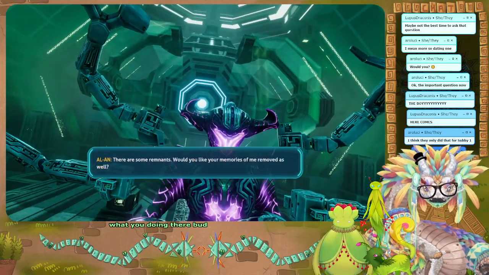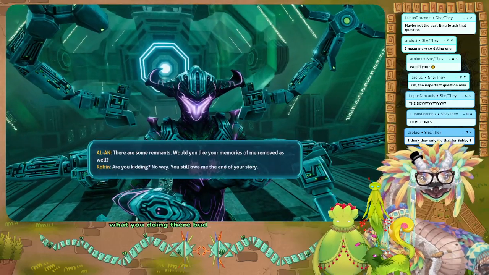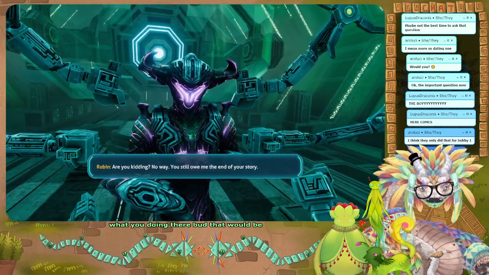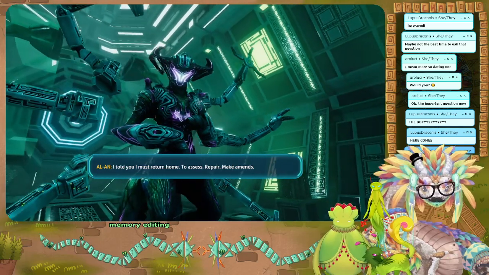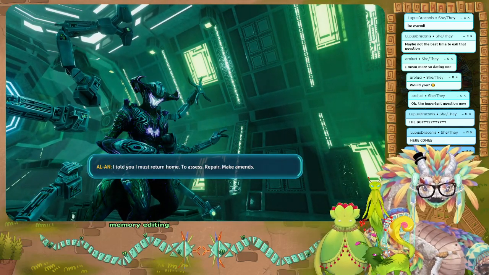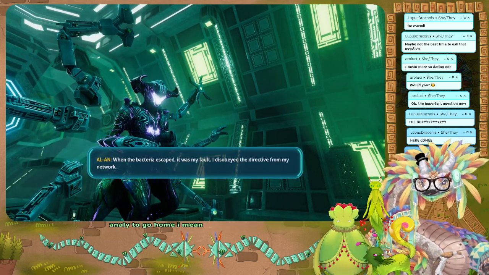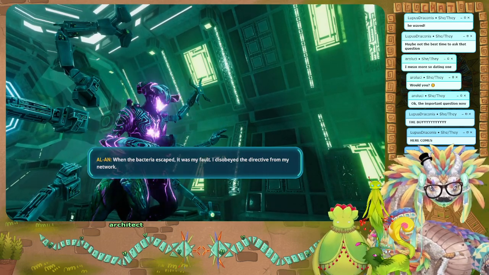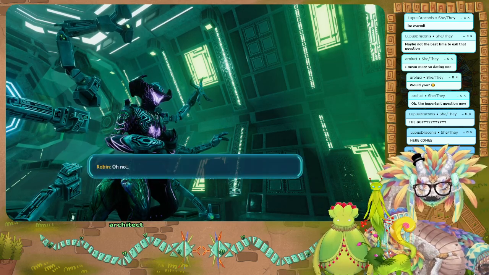There are some remnants. Would you like your memories of me removed as well? Are you kidding? No way. That would be freaky, memory editing. I told you I must return home to assess, repair, make amends. Tell me more. Time for the Andalai to go home. When the bacteria escaped, it was my fault. I disobeyed the directive from my network. Oh, no.